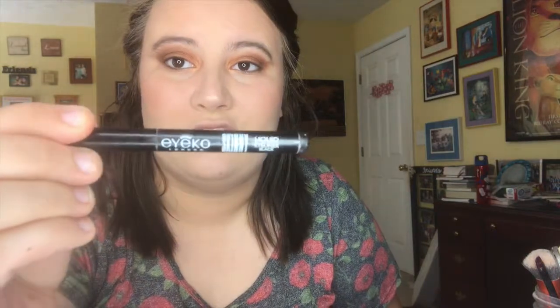Alright, now I'm going to go in with some eyeliner. Don't typically wear eyeliner on the daily either, only for glam looks. I like to use the Ico Skinny Liquid Eyeliner. I've repurchased this multiple times. I really, really like it. It's a good liner. I'm going to go in and try to do a winged liner. We'll see if it looks good.